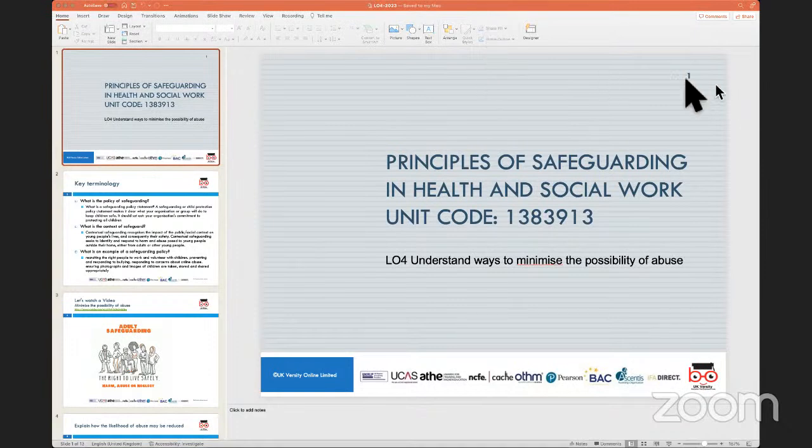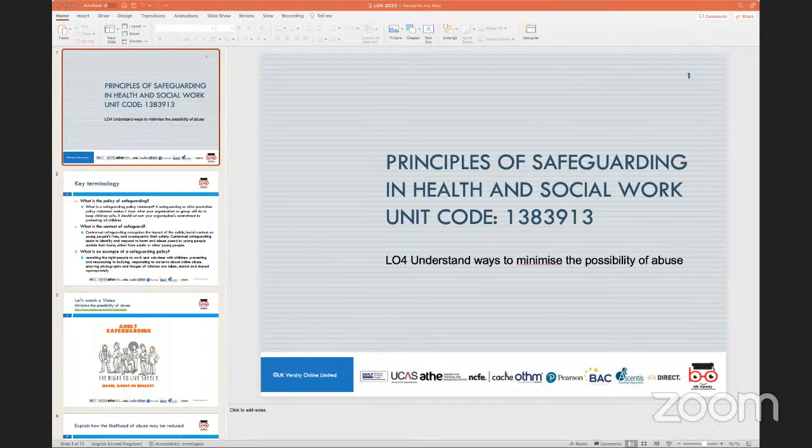When we look at the concept of safeguarding, what we are essentially looking at is how we protect people, children, adults, vulnerable adults, and ensure that when they are receiving care or any sort of services in terms of healthcare, mental healthcare, public healthcare, or clinical healthcare, they are protected from abuse, neglect, and exploitation in all contexts.